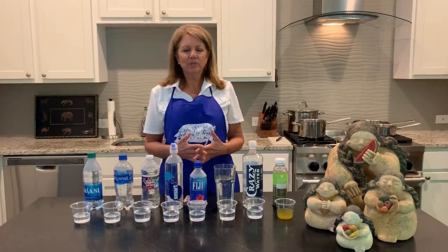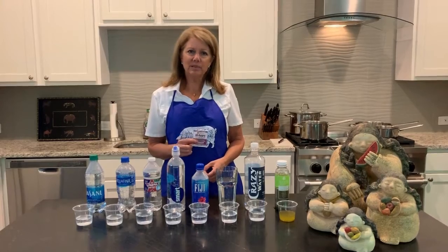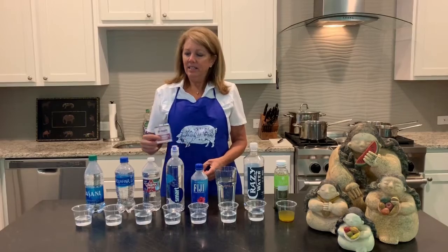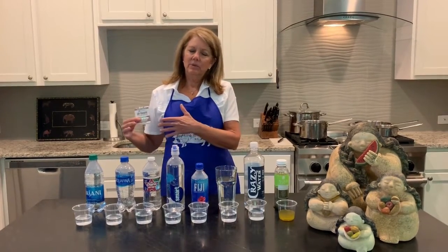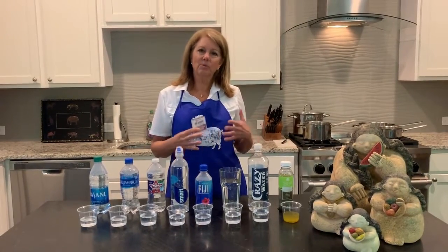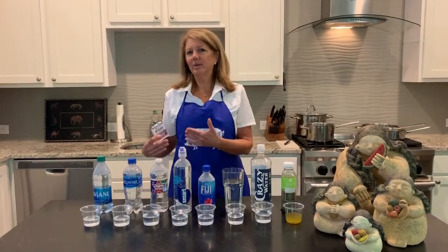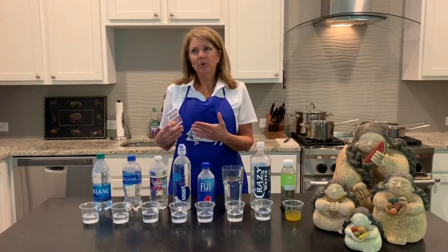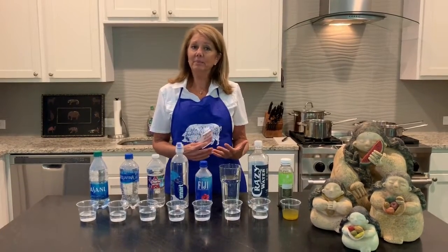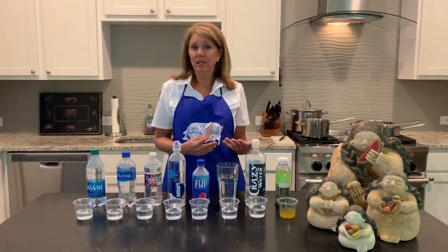The question we're trying to determine is, can we use a really simple, easy, inexpensive device like this? Can we test ourselves every day? What we don't know is whether, if we can keep ourselves over time more alkaline or more neutral, that equates to making a change in our blood pH level. One of the reasons we're concerned about that is, for instance, cancer patients: very often when you run a blood pH level on them, they may be a 4 or 5, or maybe even a low 6.